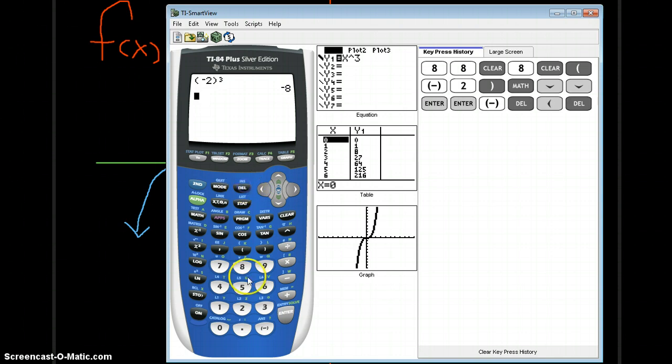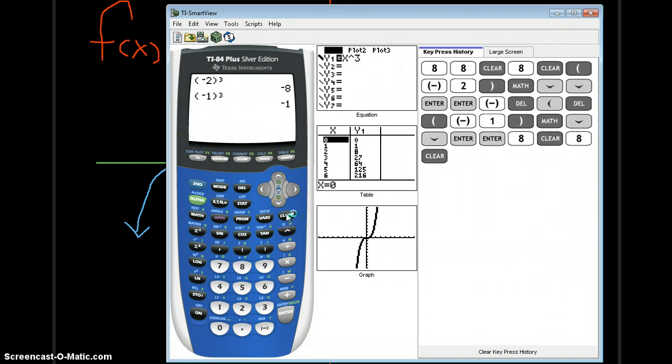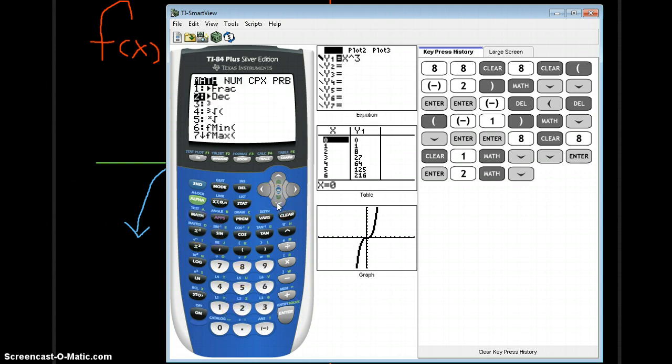Then I'm going to just plug in all of my other numbers. Again, don't forget the parentheses. I'll plug in my other numbers, go to math, go down to 3 again, and that's going to tell me that I have an answer of 1. And I'm going to continue that for all of my numbers until I fill in my entire table. So that means I now have 1 to the third power, which will give me 1, and 2 also to the third power, which will now give me 8. And now I have all of my values for my table.